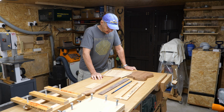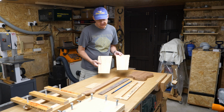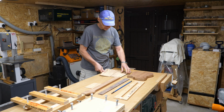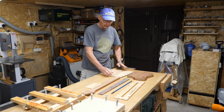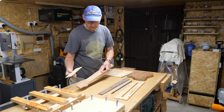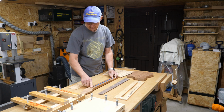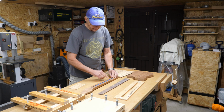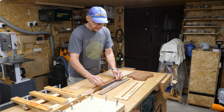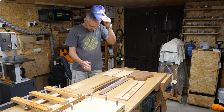Okay, so what's on the cards today? Well, first of all, I want to sort out these bookmatch tops. I've let these rest for a couple of weeks and I think they're okay. I just need to do a bit more planing to make sure the joint's absolutely spot on. I want to put the veneer on the headstock, get that cut out and stuck on. I think I might need to route out the channel for the truss rod a bit deeper. I think there's a bit of a problem there, and I also think there's a bit of a bow on the neck that I've got to sort out, so I'm going to deal with that. Now I've got my truss rod jig, I've got my clamping jigs ready, we're all ready to go, so let's get going.